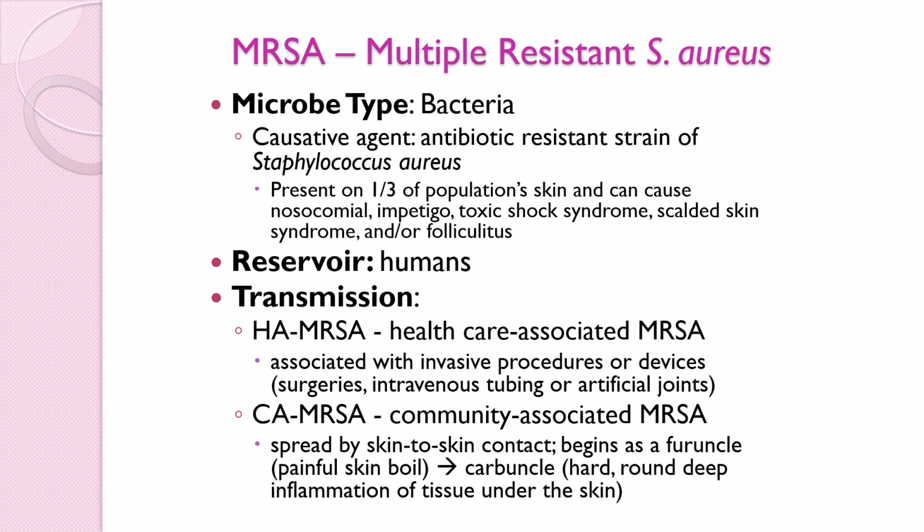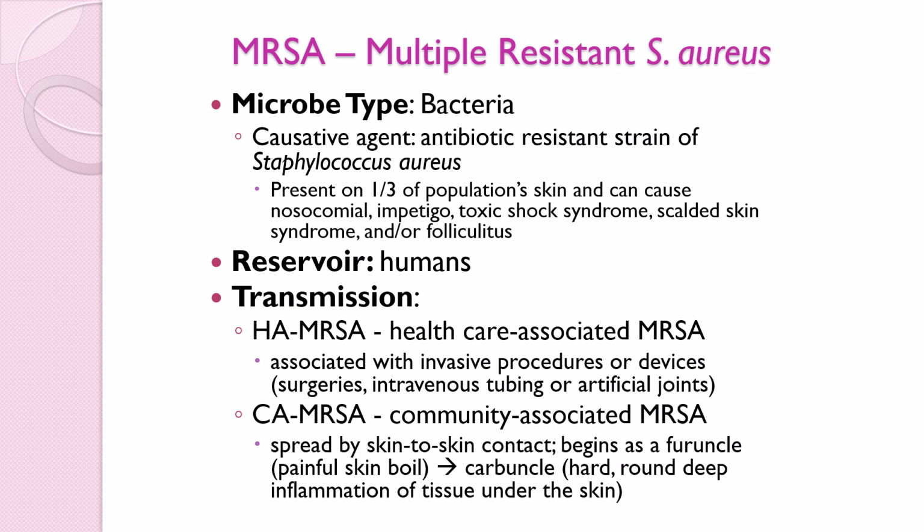So it's kind of just when this S. aureus goes evil or bad, if you want to think of it that way. The reservoir is humans, and the transmission is one of two ways. It could be a healthcare associated MRSA, where it's a nosocomial infection. And this one makes a lot of sense because this particular strain is going to be found in an area like a healthcare facility, and becomes resistant because it's constantly being introduced to those antibiotics over and over and over.